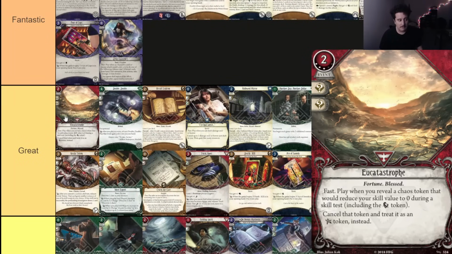To me, there's not much of a difference with the taboo outside of Silas. And I still don't really feel compelled to play Eucatastrophe that much. But I think the card is really great.